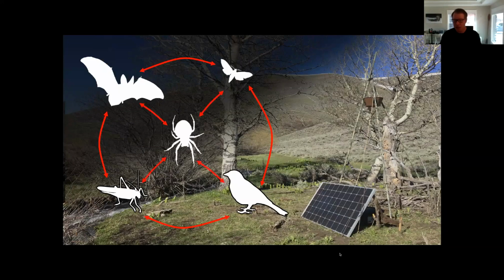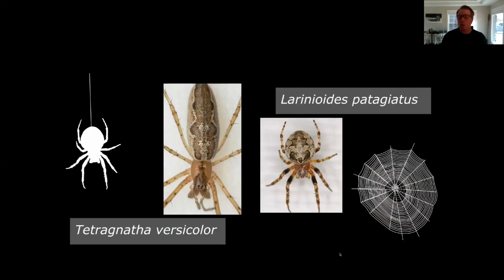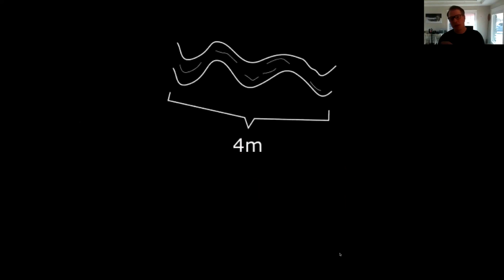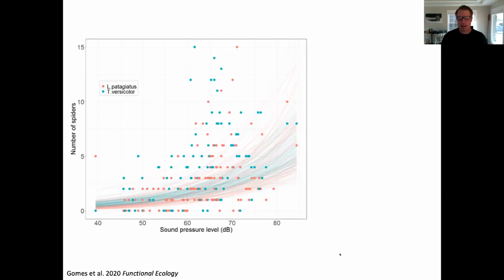And of course, at the center of all these, spiders. And we spent a lot of time studying these, and I'm only going to give you a taste of this data. The paper that I'm going to discuss focuses on orb weavers, Tetragnatha and Larinioides. These two creatures are really abundant in our sites. So we did 4-meter transects at all of the different sites and measured abundance, in addition to capture success, web area, body condition, but I'm not going to talk about any of that data. You can go to Gomes et al. in Functional Ecology to check that out.